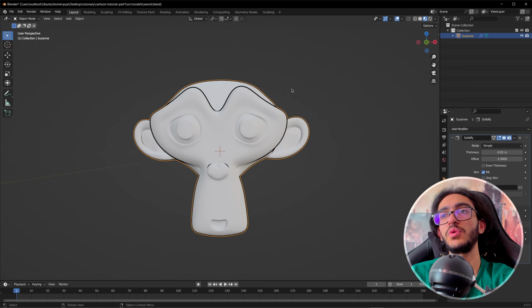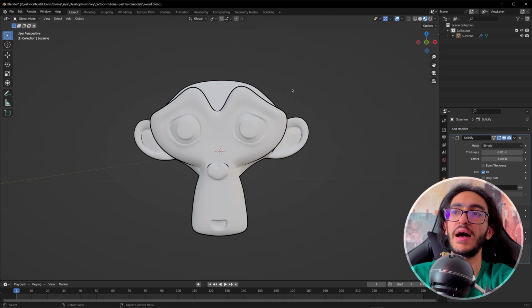So we went through a couple of steps. The first one was creating a new material, making sure it is black, turning on back face culling, and adding a solidify to that geometry, and making sure the normals are flipped.